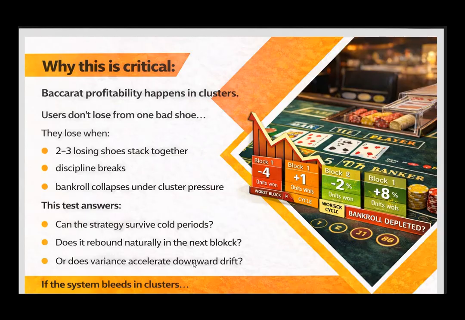Now, again, you don't have to do flat betting. Flat betting is the lowest form of risk, but it also takes the most time. Why? Because it's the lowest form of risk. So you're going to have to arbitrate time for the least amount of risk. Or if you want to take on more risk, you're going to essentially reduce your time. That's the whole point of progressive systems. It's a time reduction measure, but you've got to study it because you have to know what it's capable of. You can't just say, well, my goal is 8 units a shoe. Based on what? No, just because I want to. Well, good luck with that. All right, let's continue.